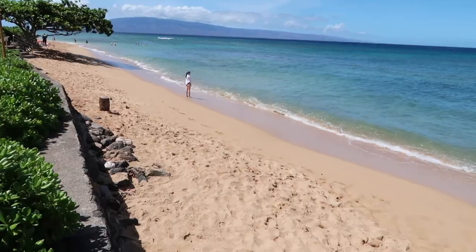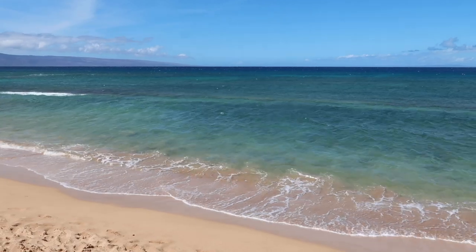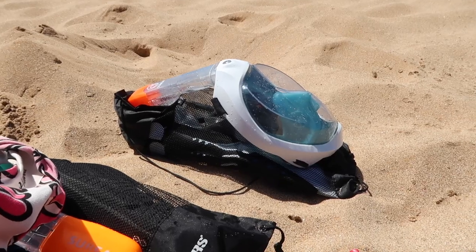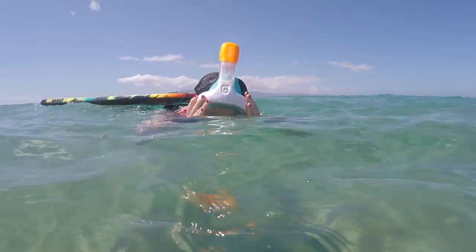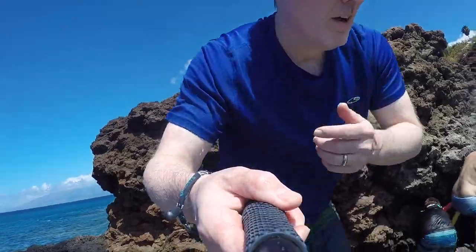There's also a good chance that you picked that resort right on Kaanapali or over in Wailea. Guess what? Beaches are all free. So get out to that beach, especially the one right in front of your resort. Go snorkeling. Get out there and enjoy it. Or even pick beaches close to your resort. Walk up a boardwalk. Go and find the free ocean that's right out in front of you.